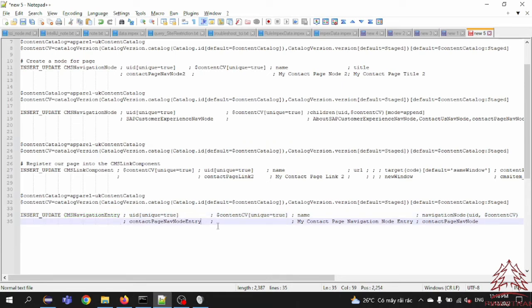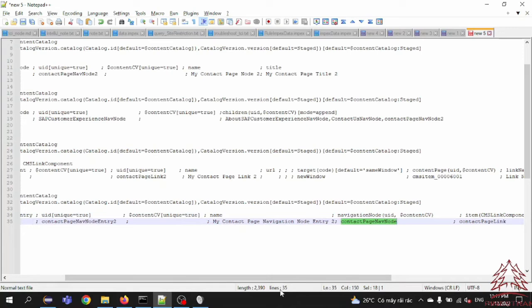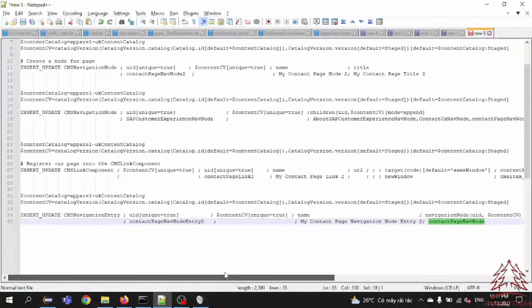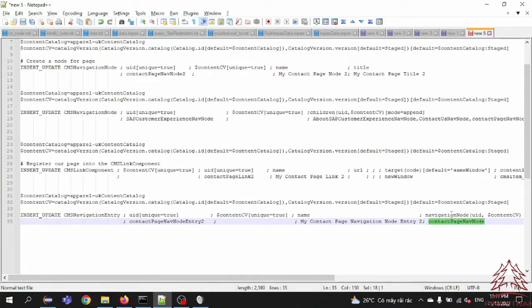The UID you can put any value here, but remember it is unique. Okay, second, the navigation node. This node is from where? Here the navigation node you got from the CMS navigation node, and just get this one.